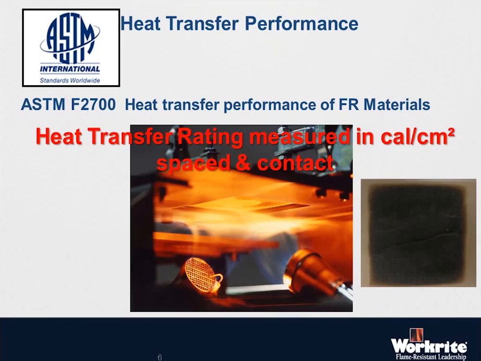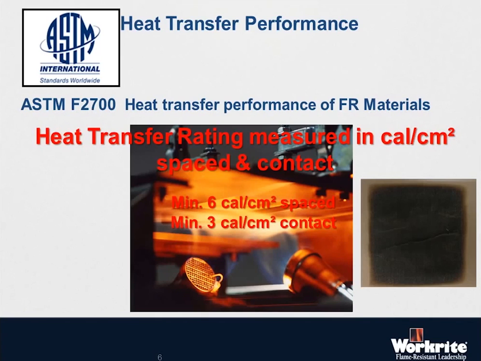Contact means that the fabric is down at the level of the plate. Spaced means that the fabric is raised up a bit off of the plate to give a little more gap. Both have a requirement in the NFPA 2112 standard. In the spaced configuration, it has to have a minimum of 6 calories, and in the contact, a minimum of 3 calories.